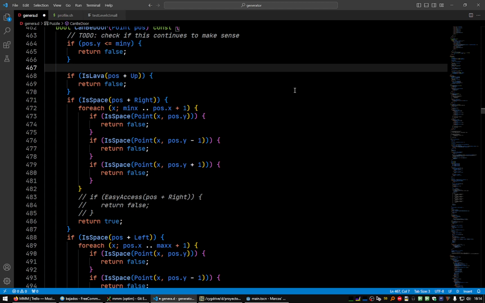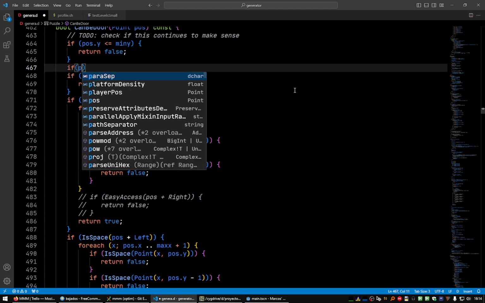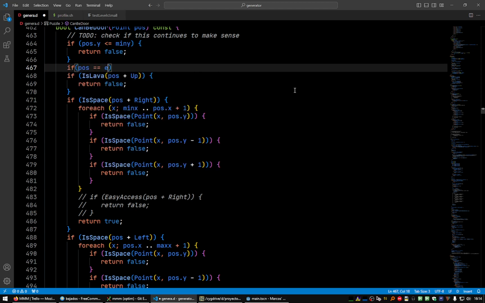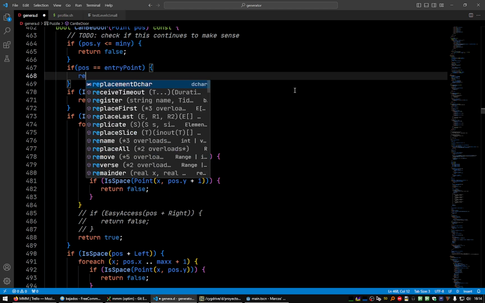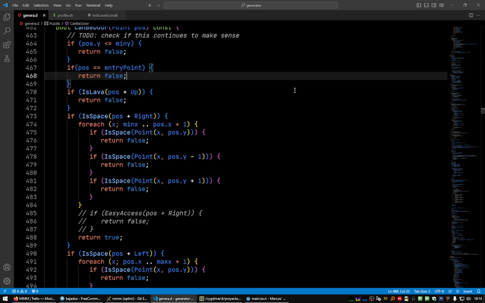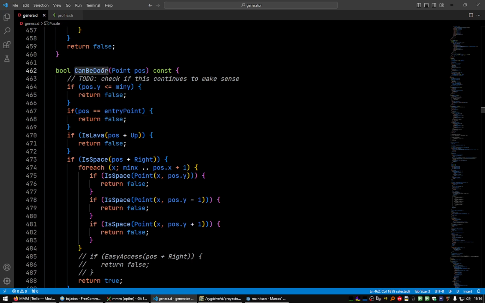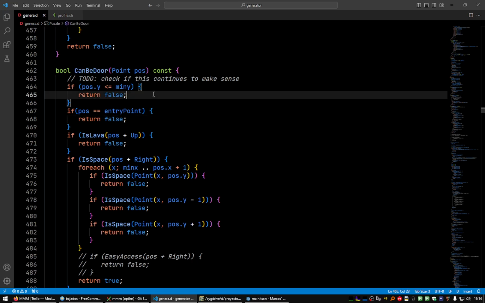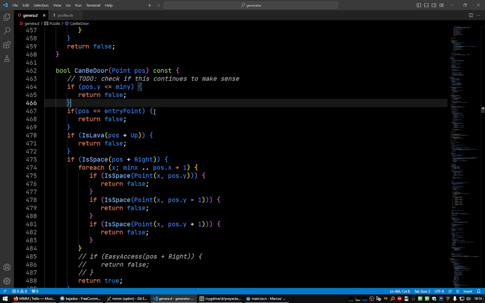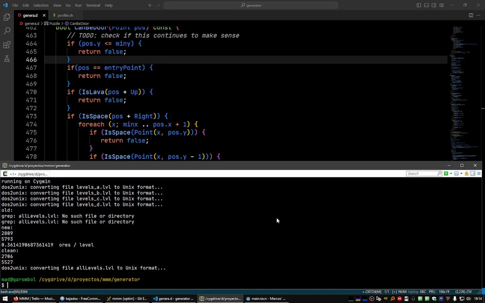We should also check if the position is the entry point, we should return false, because the entry is not a door, because doors in this game are the exit positions.